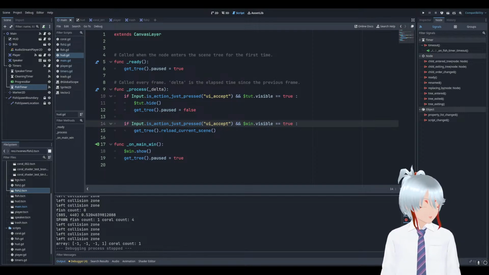Fish spawning fish targeting logic moved to fish2.tcsn.